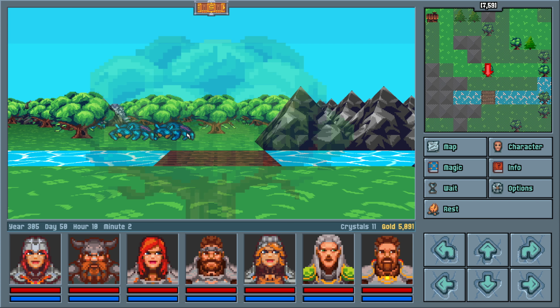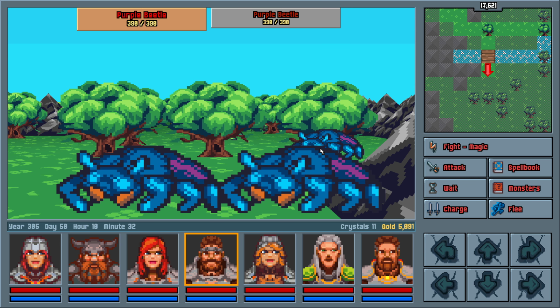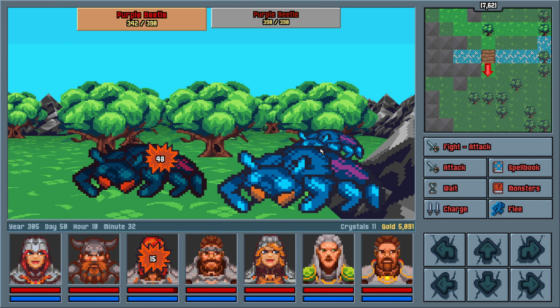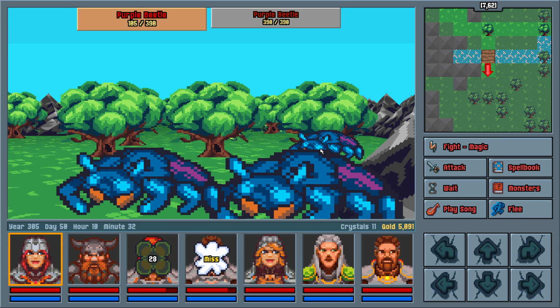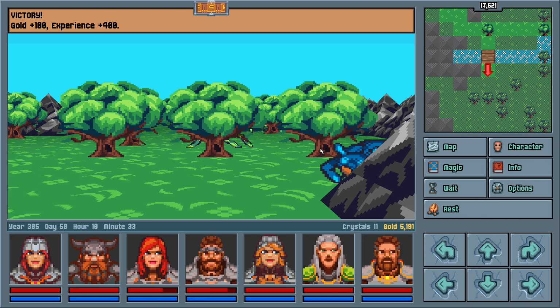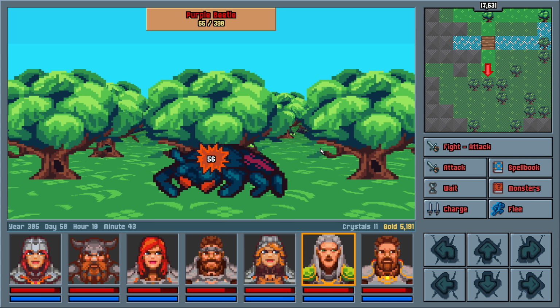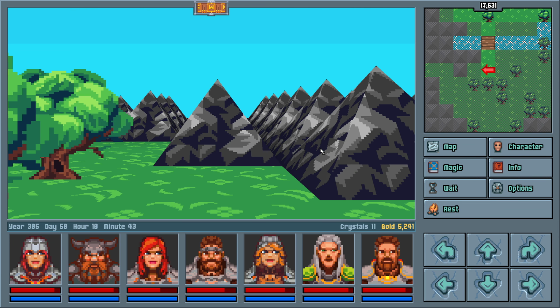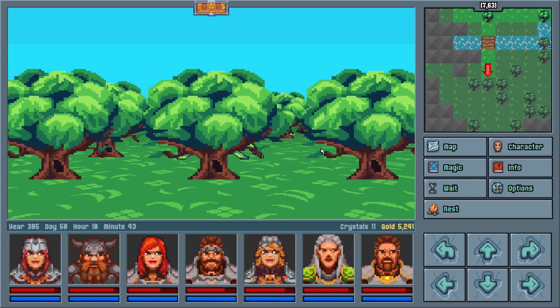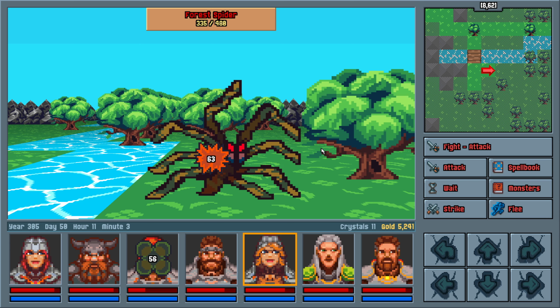Hang on, this looks like... No, it's the same. Okay, these are rather tough. No, 390. No, we should be able to get them. I mean, they're better than the bees that we can find crossing the other bridge. These are forest spiders, yes. Okay, let's take it slow.